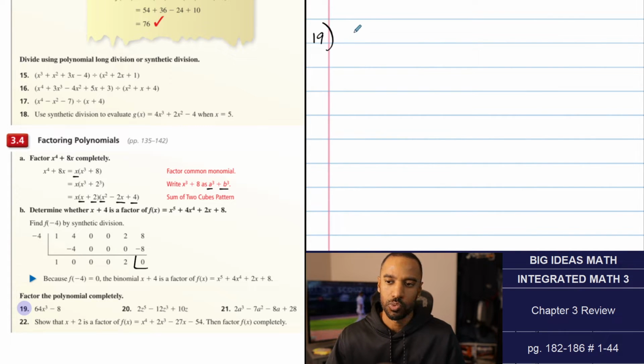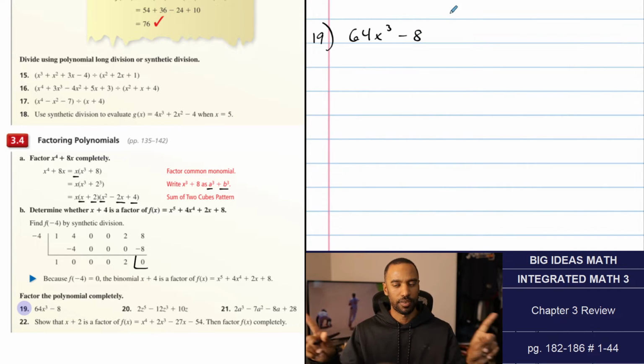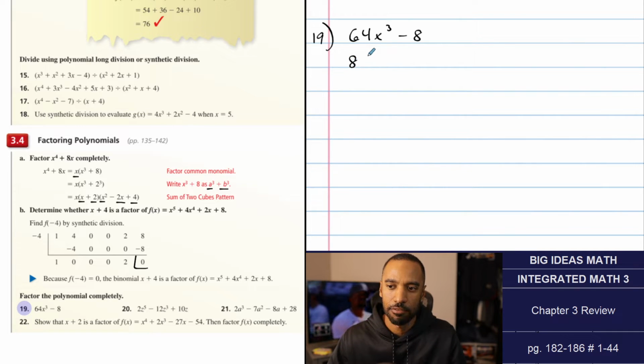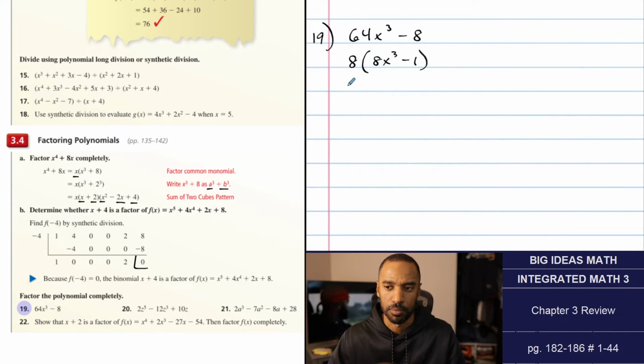Number 19 is what's called a difference of two cubes. I have a perfect cube here and a perfect cube here, but even more so, I do have a common factor, and I want to begin with it because you don't want to forget the common factor. 8 can factor out of here, and you're still left with a perfect cube in 8 and a perfect cube in 1, so nothing's hurt. 8's going to stay on the outside of whatever we do, by the way. This is 2x cubed, and this is 1 cubed.